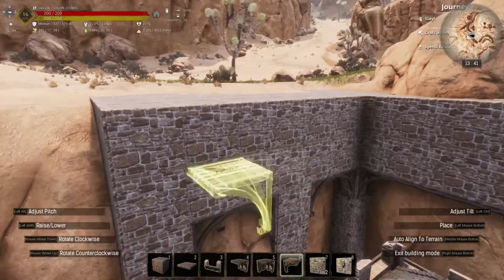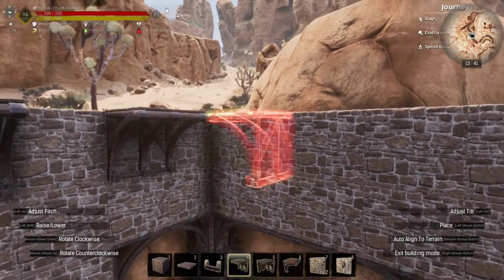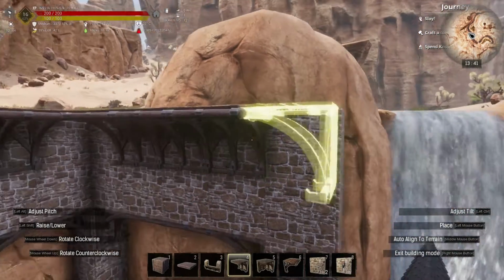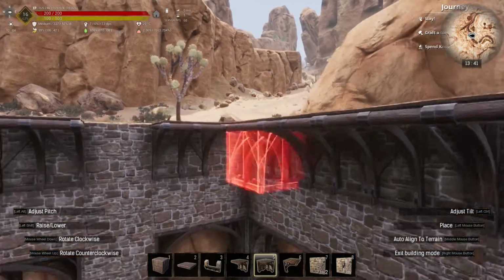I felt that the sheer walls just leading up the face of the cliff looked a bit bland and repetitive, so using some vaulted ceilings I created a balcony effect that really adds some detail to them.